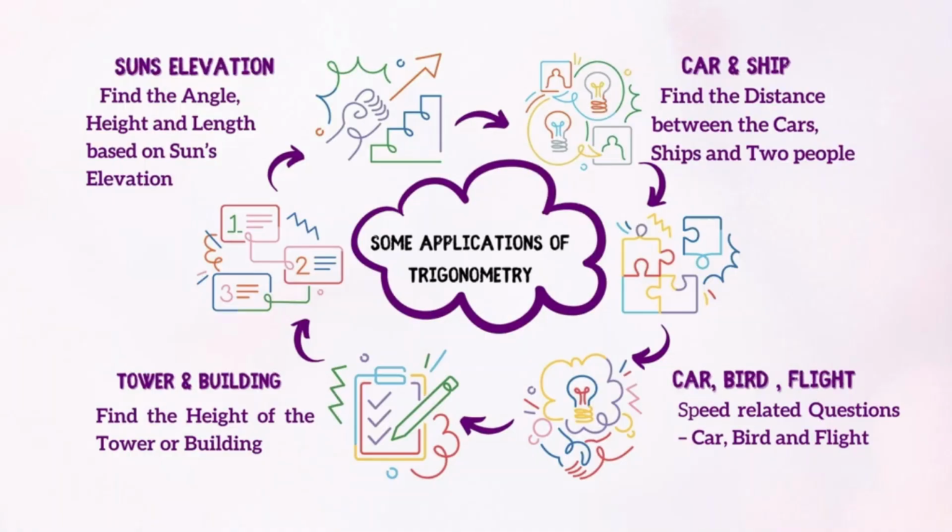And the next chapter is some applications on trigonometry. You should be thorough with trigonometric ratios like sin 30, cos 30, tan 30, tan 60, etc. Read the questions thoroughly, understand the questions properly, and then draw a neat diagram, label it, and solve the sum based on it. Remember, here mark is there for diagram drawn.